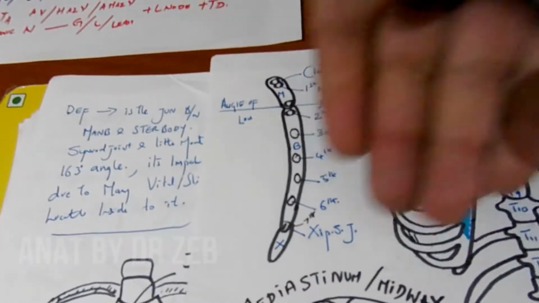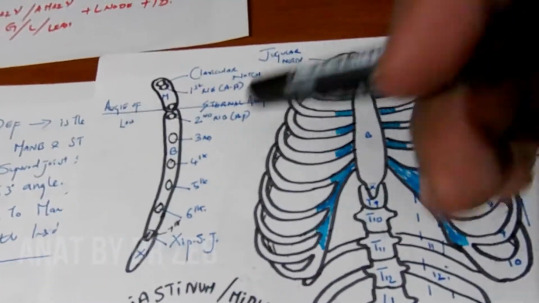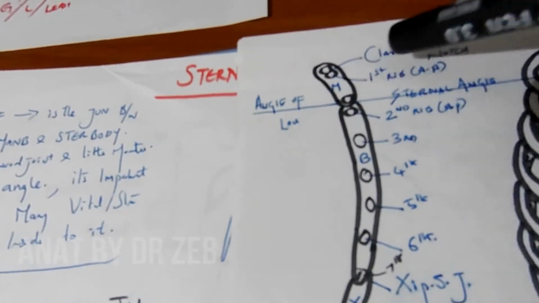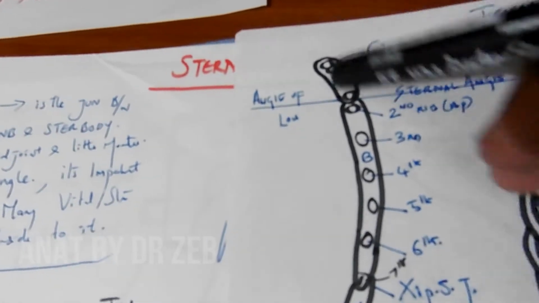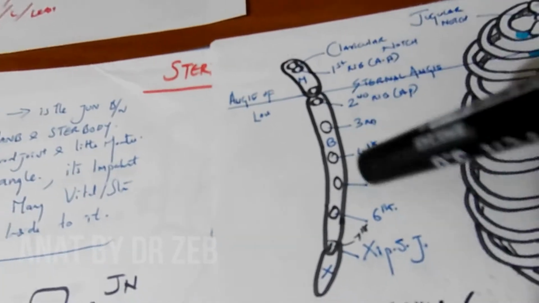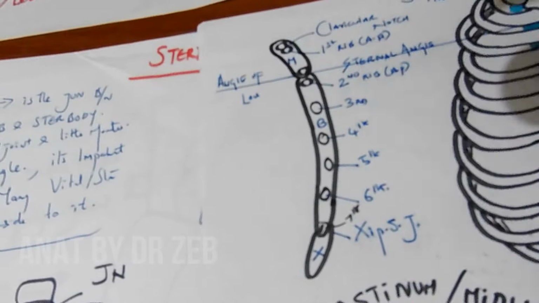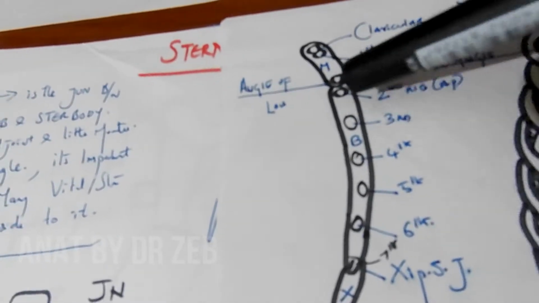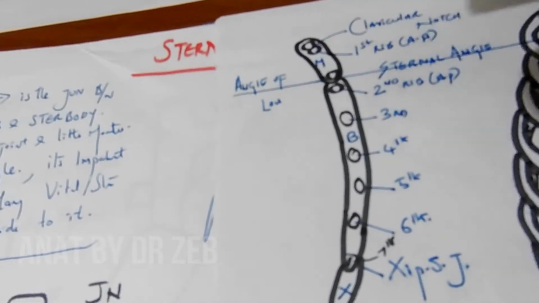Now you can observe this particular part in a lateral view, but I'm showing it from here. You can see the clavicular notch of the sternum here. Also you can see the notch for the first rib on the manubrium, and the second rib notch, third, fourth, fifth, going on till the seventh here. Why, I'll tell you later on. The angle which passes between the manubrium and the sternal body is called the angle of Louis.